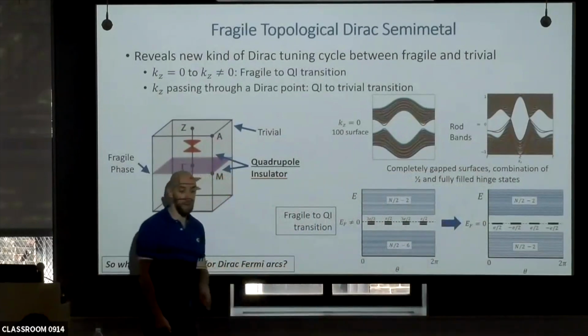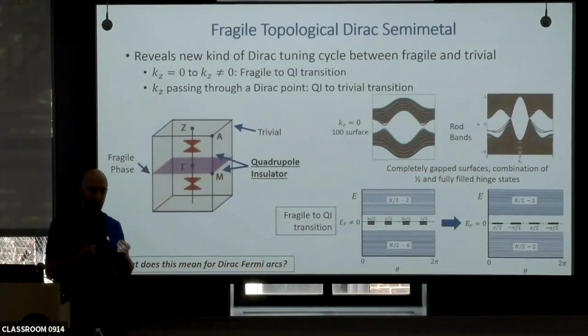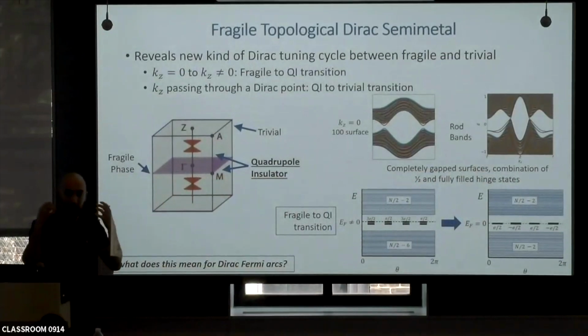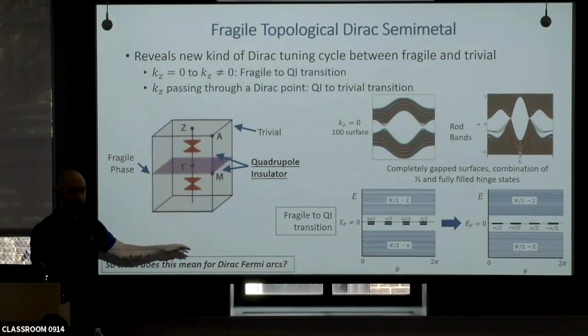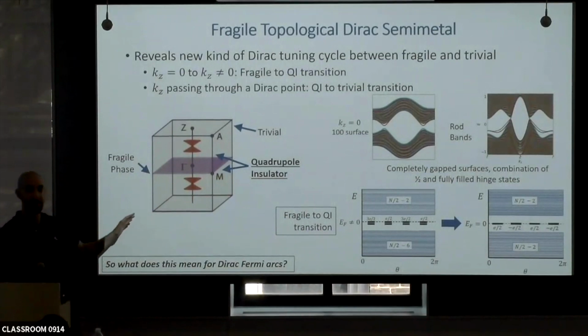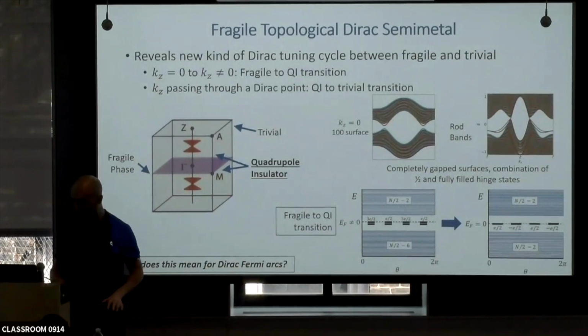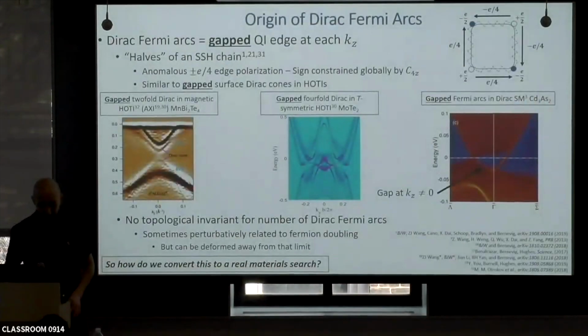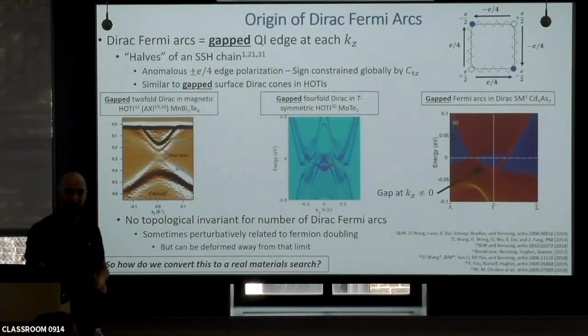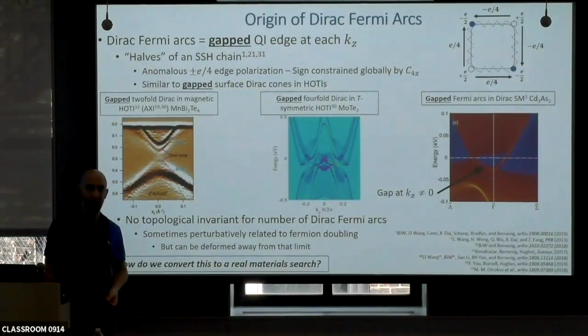So we call this a fragile topological Dirac semimetal because the bands that are inverted, if they were separated from all the bands in the material, would be fragile just by the nature of the eigenvalues and symmetries. However, of course, in a real material, this is some obstructed atomic limit physics. I'm not trying to claim that this differentiates between fragile and atomic limits. And so this allows us, finally, to conclude what is the origin of the Dirac Fermi arcs and what they have to do with regular and higher order topology.